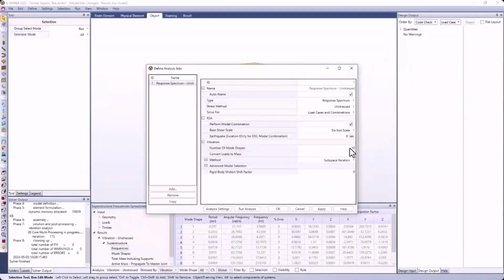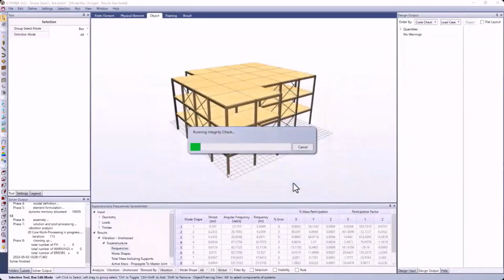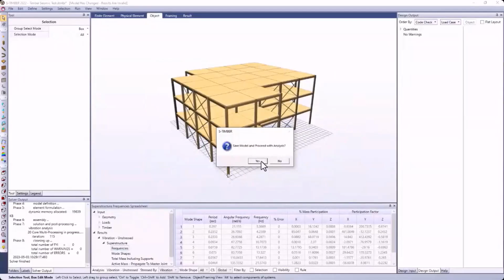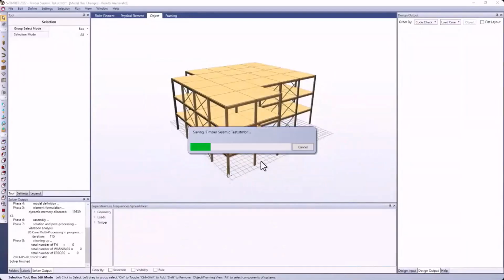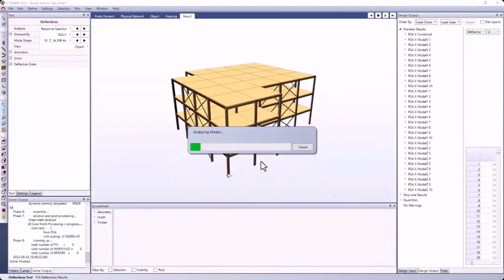because I had enough mass participation from those mode shapes. And you'll also notice just above there, we actually have another field where we can define different properties related to scaling our base shear and so on. I'm going to keep it as do not scale for now, but we can always play around with those if we want to. I'm going to go ahead and run the analysis now. This is running an unstressed response spectrum analysis, which will first run a vibration analysis. It will determine all our mode shapes, and we'll be able to interpolate from that RSA curve the base shear and other properties for our analysis based off that information.